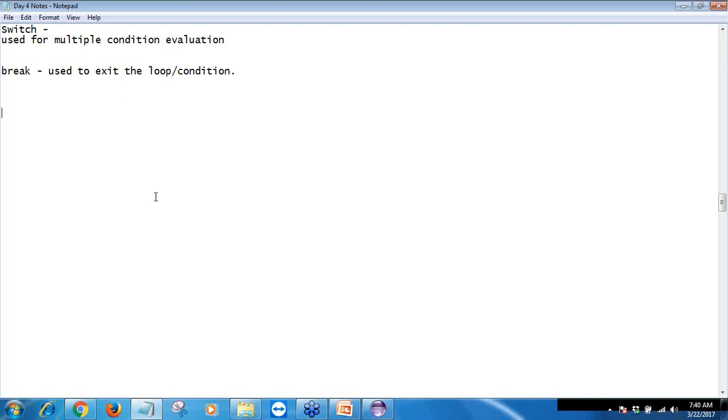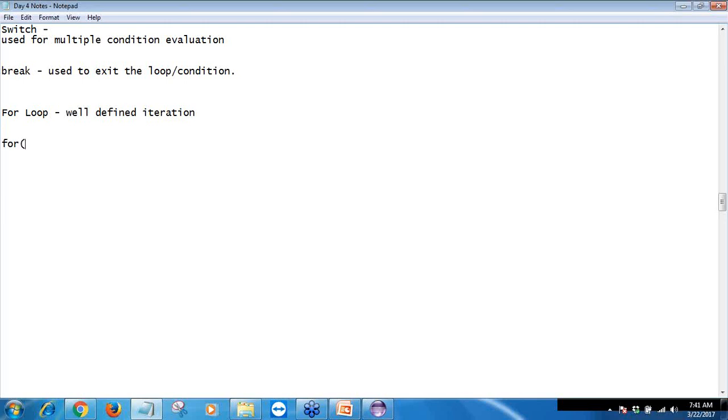Similar to a while loop, now we have got a for loop. A for loop is used in situations where we have well-defined iterations. Like we have used switch for well-defined categories, similarly we use for when our iterations are pretty much well-defined.